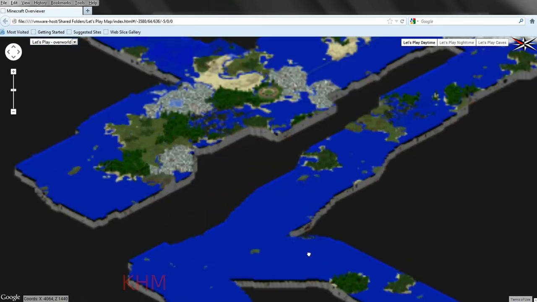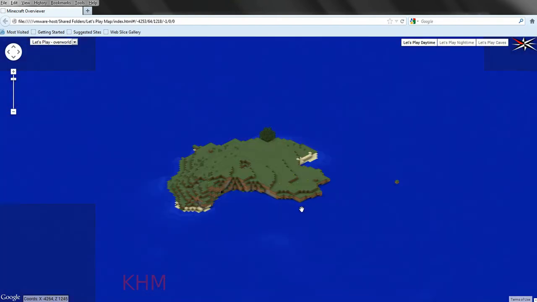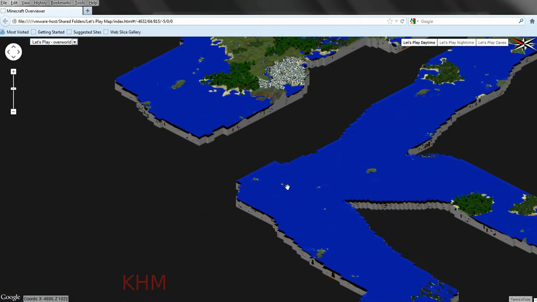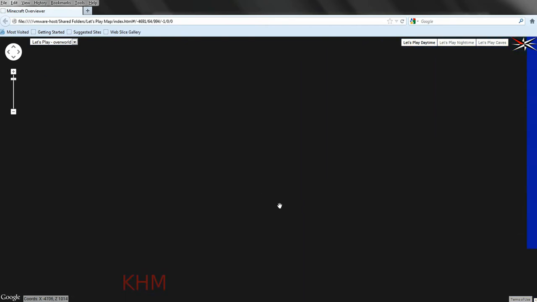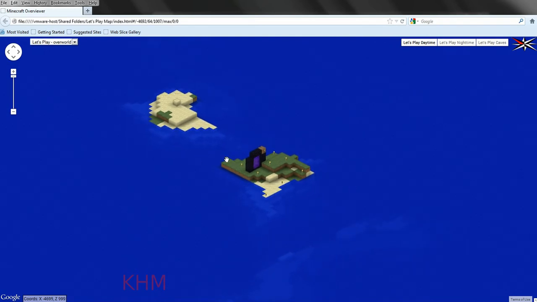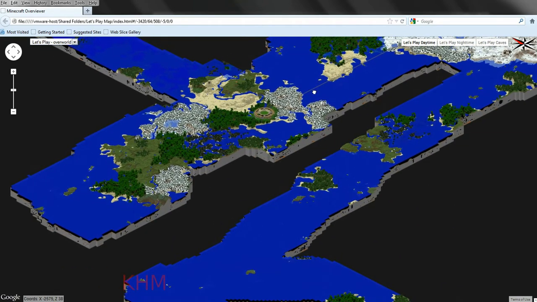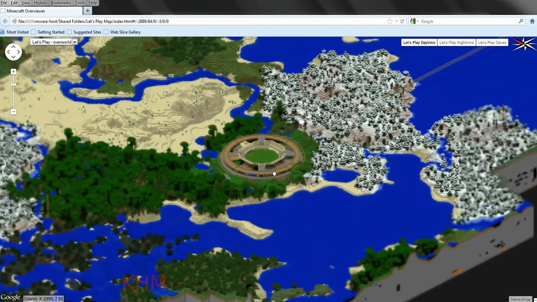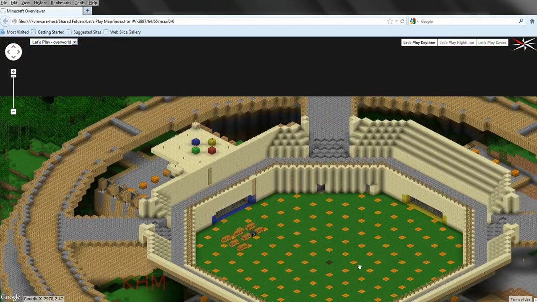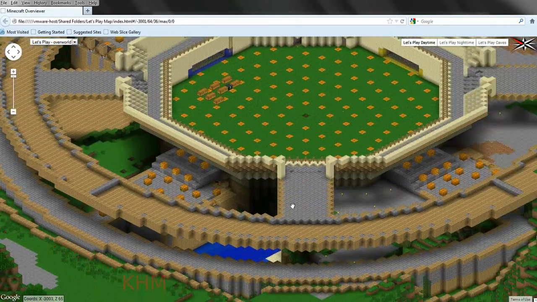Anyway, if we come up here, we can see that the portal that I used to get to my fortress... That's the wrong island. Ah, here it is. The portal that I used to get to my island is practically right next to my stadium over here. Or, it's fairly close to it. Stadium looks pretty cool. Would look even cooler if it loaded. There it goes. So yeah, that's really quite cool.